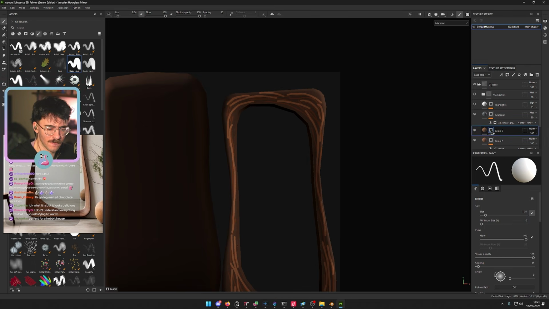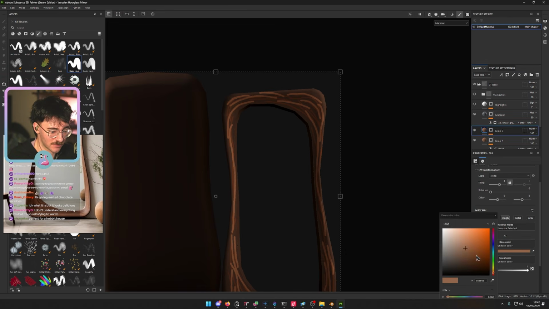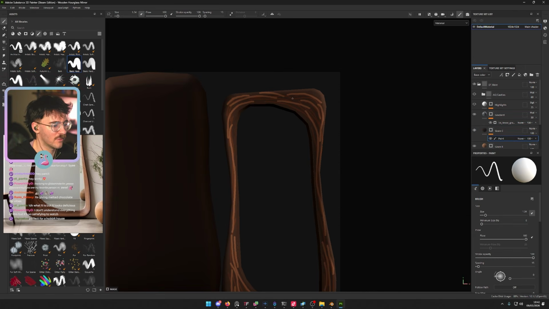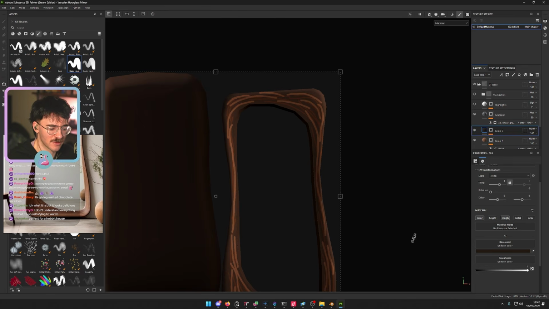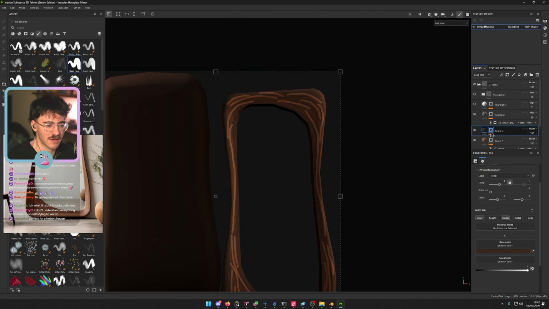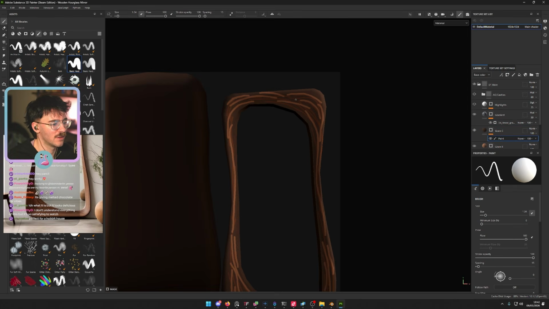So with this one, we're going to do a darker color. We're going to be right down in this sort of zone, right? So when I paint on this, look how dark this is. That may be a little bit too much, actually. A little bit too much dip on the chip there, as some of my brethren in the chat room would say. So now we're going to do the same, but just work with it, let it do its thing. Don't rush it. Again, it looks awful right now.